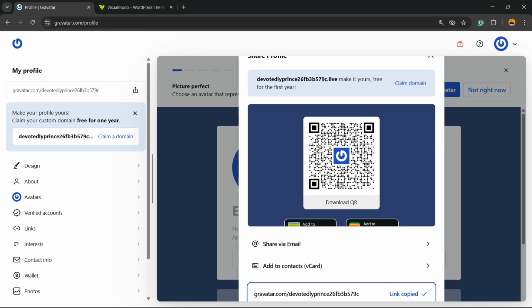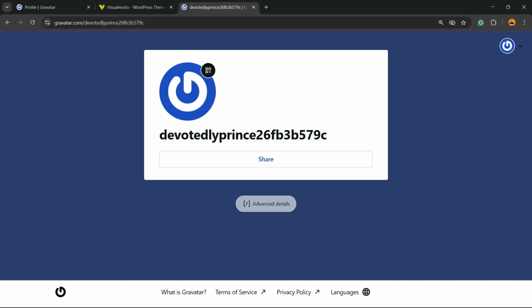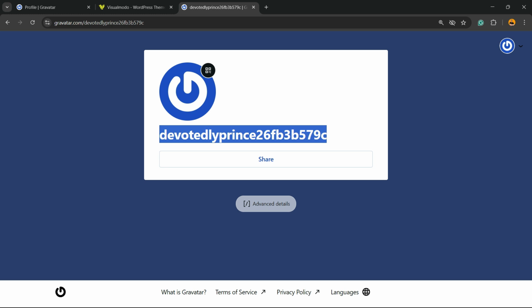In today's video we're gonna learn how to change the link URL or the permalink from your Gravatar online profile. If you go to this profile of mine on Gravatar, I can see these strange icons and this strange URL. This is not normal, because you need to set up your image. We covered how to do this in a video that I'm gonna leave a link to in the description below and in a card over here.